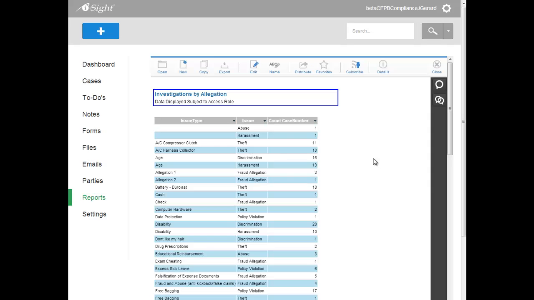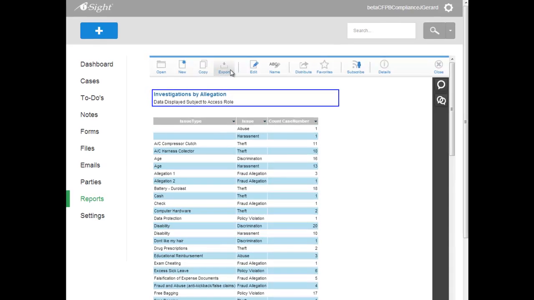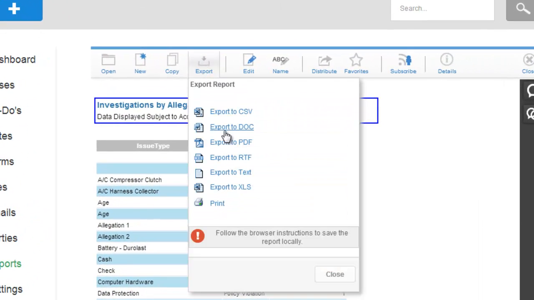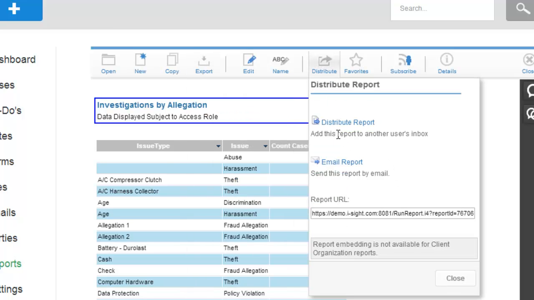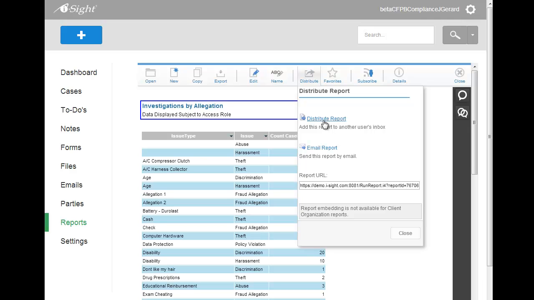If we go to the detail of one of these reports, you'll see that behind it is a table and my chart. But what I wanted to talk about here is the distribution option. So I can take this report, export it to a variety of formats, or I can create a distribution list. So this is something where once I create this report, I could set it up so that every month it's going to run automatically and distribute it to a defined group of people for me. And lastly is the report URL. I can actually take this and embed it somewhere else as well. So that's a quick look at the reporting available inside iSight.